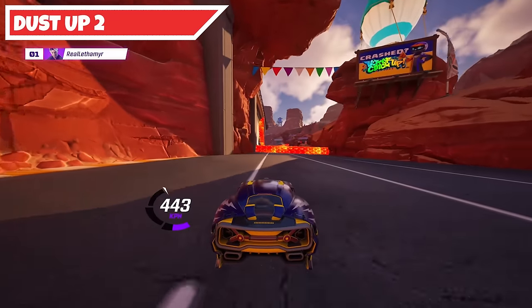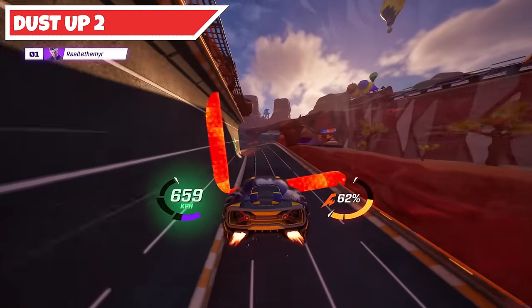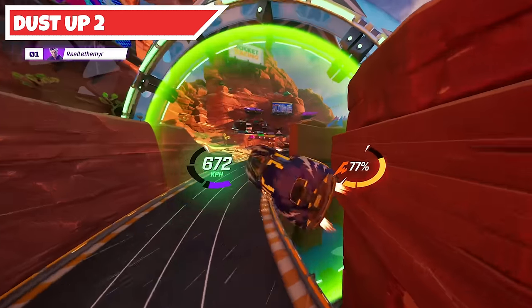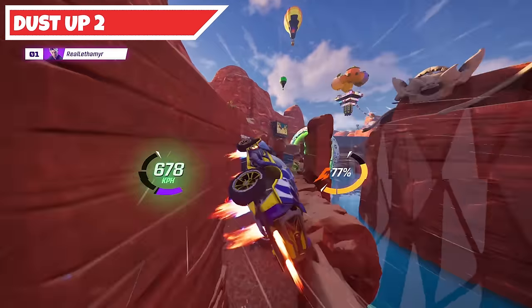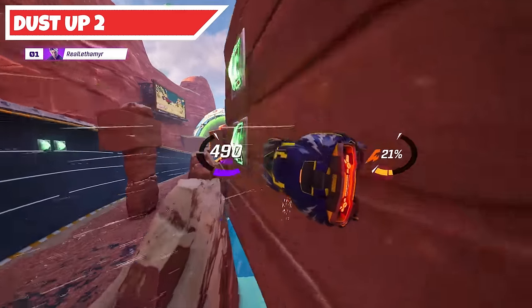Okay, Dust Up 2 is where things get really intricate, and you basically spend more time on the walls than on the floor, which is a little bit crazy. You flip over here and then up onto this wall. Go onto this wall here, and you kind of want to get to this wall to get this boost. You can do some crazy flips back and forth. Maybe don't die like that, though. But you're going to grab this boost pad right here.